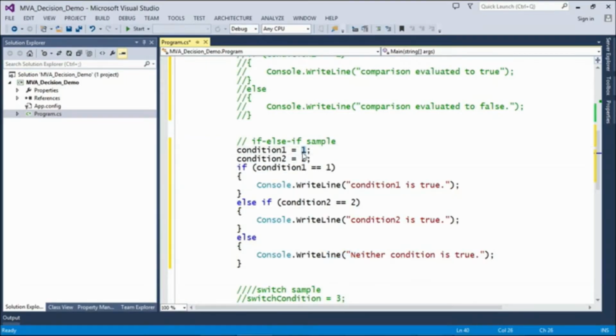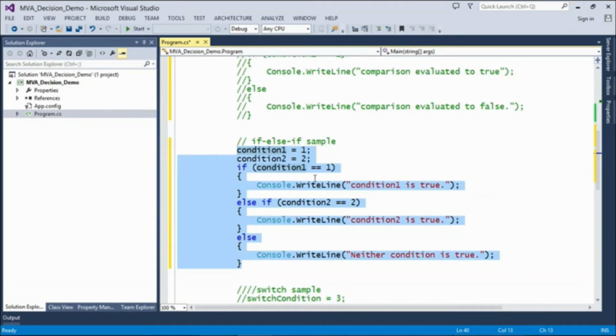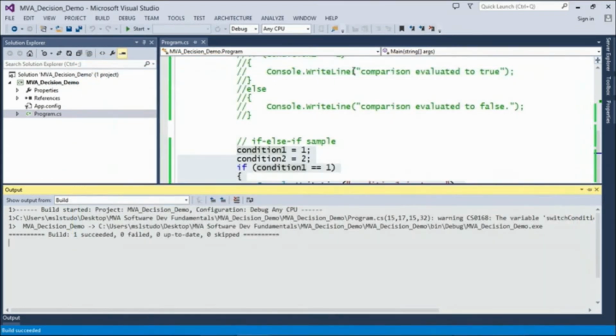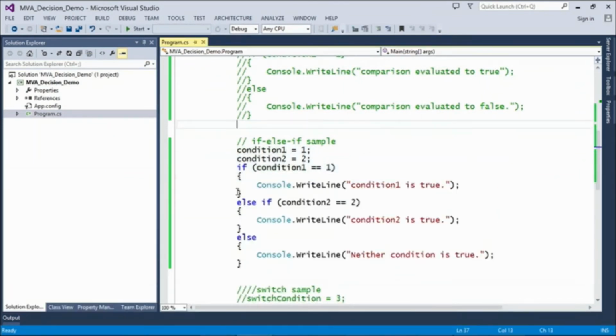Let's go ahead and take a look at what it does in code. So condition one, we've set to one. Condition two, we've set to two. Before I execute it, very quickly think, which statement is going to execute? And time's up because we're running it. So condition one is true. And you'll notice that none of the other statements executed, right? So it's what we sometimes refer to as short circuiting. If the first condition evaluates to true, I don't need to check anything else. So the code said, I'm done. Condition one is true, I execute that line of statement. Forget about the rest of the if statement. The rest of these are not even evaluated anymore, realistically, okay?